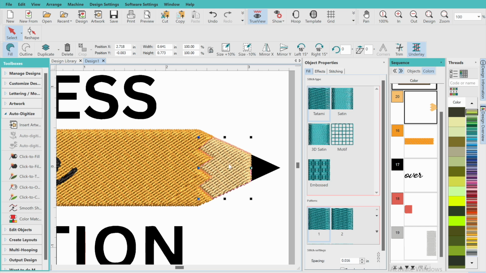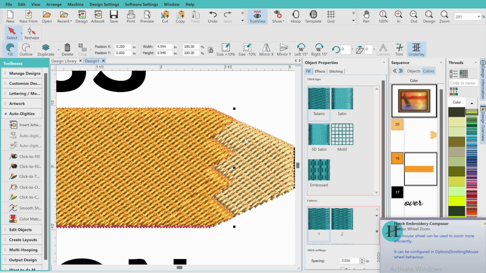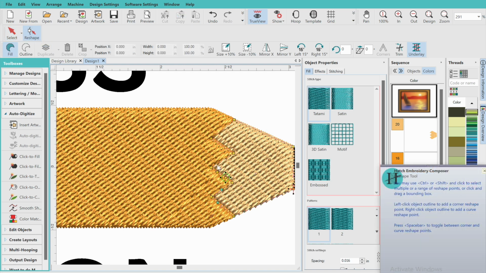Now there's actually still more that you need to do here to ensure that there's no gaps. We're actually gonna go back and do it to the other side of the pencil too, but this specific section with the zigzag is very, very tricky and has the most likelihood to have some gaps, because that's very precise. So all I did to make these nodes appear was click on the reshape button, and that will allow you to edit the stitch angles and adjust the nodes essentially. Now, nodes are these yellow boxes and these blue circles.